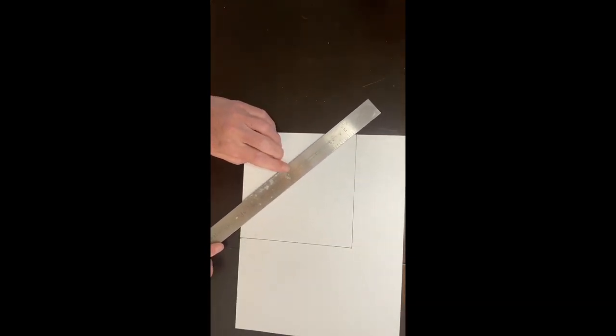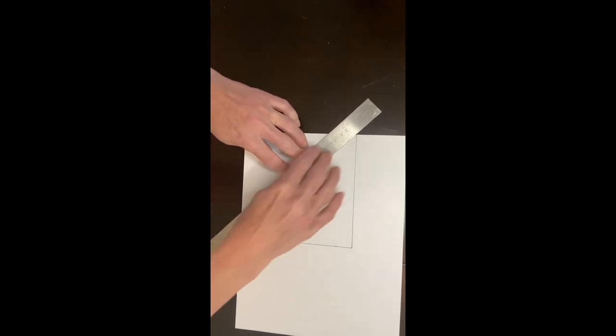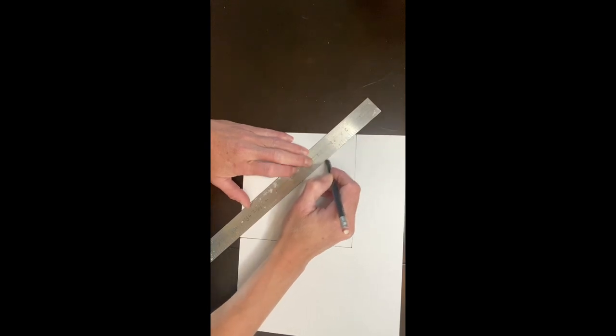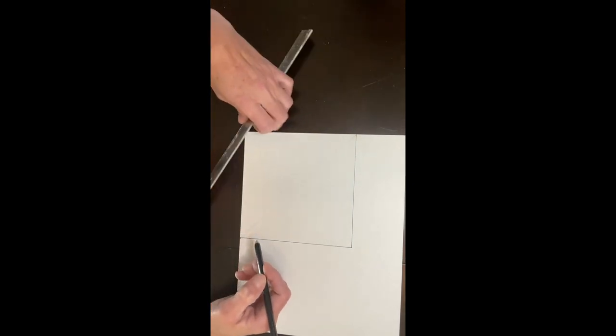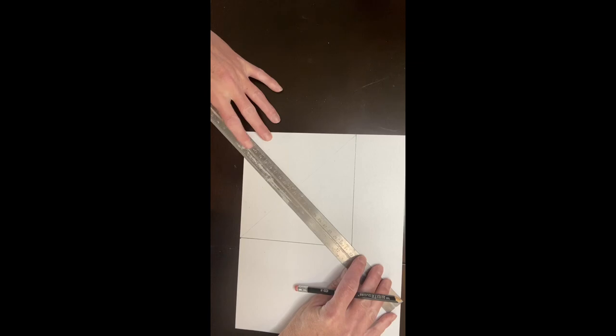I think I might draw like this. All right, so then the next thing is I'm gonna take my ruler and I wanna divide this up into four quadrants. So that way my design stays balanced. It's kind of equally distributed around the design. And I'm just gonna make what I've heard called lots of things, but I call them whisper lines or ghost lines, because you wanna be able to erase them. I could have cleaned my ruler off, I got clay on it. So do it pretty lightly.